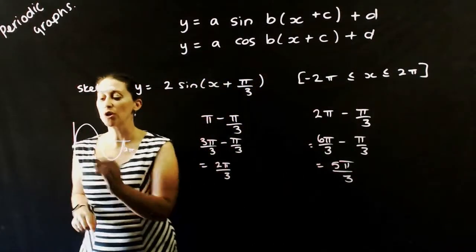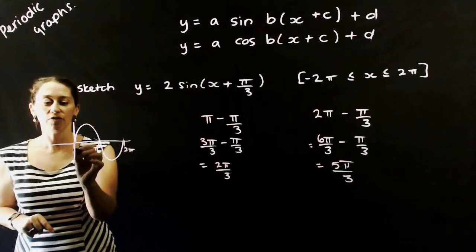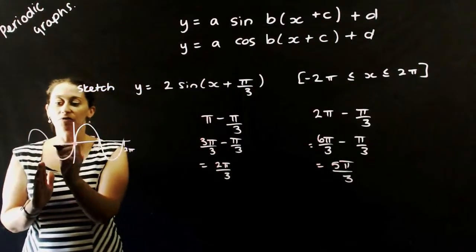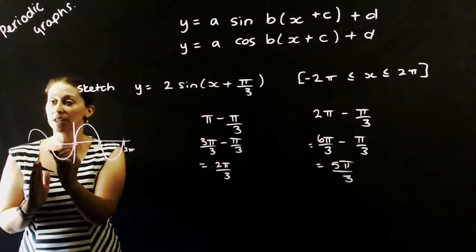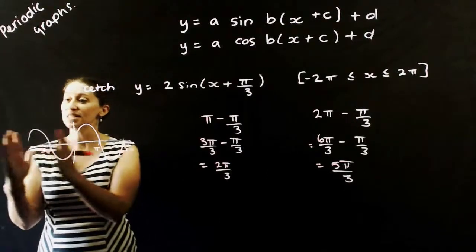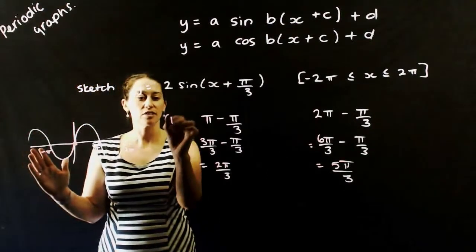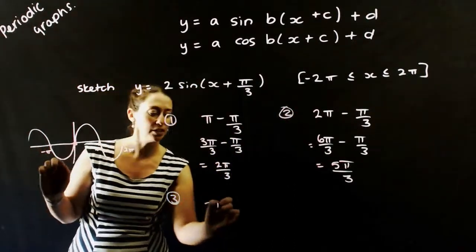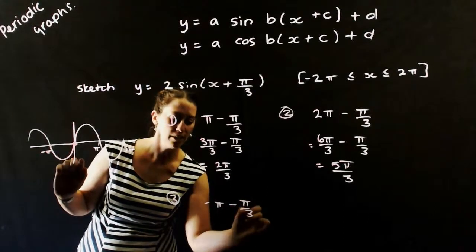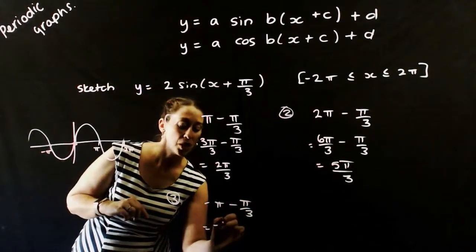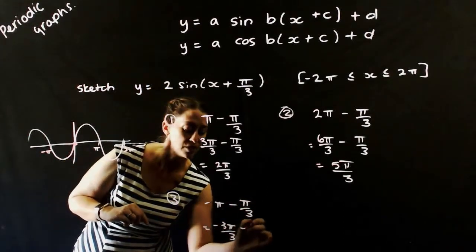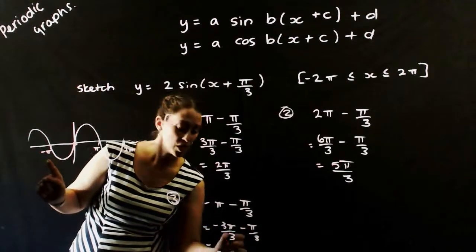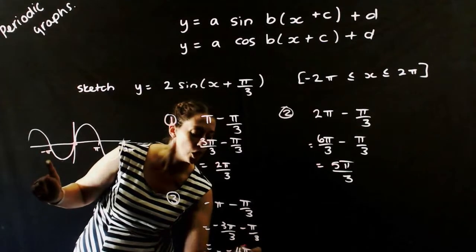Now I then need to look at what the normal sine graph looks like going back this way. Going back this way, the first intercept I come across is minus pi. And remember, it's shifted that way. So that's the first one, the second one. Let's look at the third x-intercept. I'm going to do minus pi upon 3. That's minus 3 pi upon 3 minus another pi upon 3, which tells me that the new x-intercept is going to be minus 4 pi upon 3.